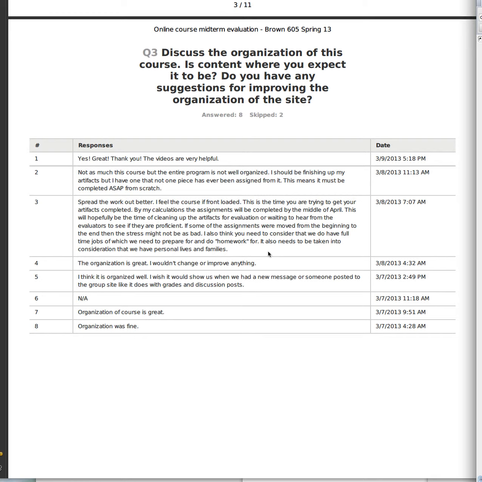that front loading is intentional, if that's what you're talking about in terms of the assignments, because those are assignments you have to submit to TaskStream. So I knew at the beginning of the semester that your work needed to be submitted to TaskStream on or around April 1st, the beginning of April. In fact, Dr. Shellman has sent you an email saying everything needs to be up by April 1st.